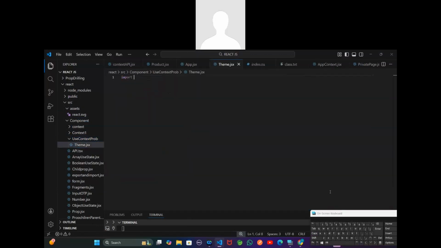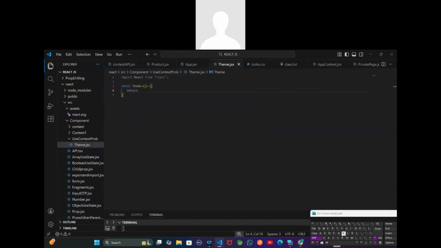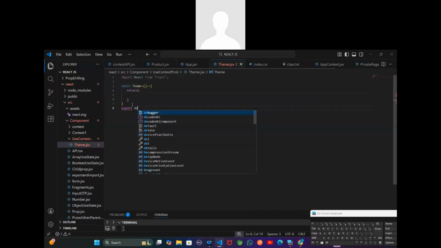So inside here, I'll create a component, take const theme arrow function, and let's go with the default export of the theme.